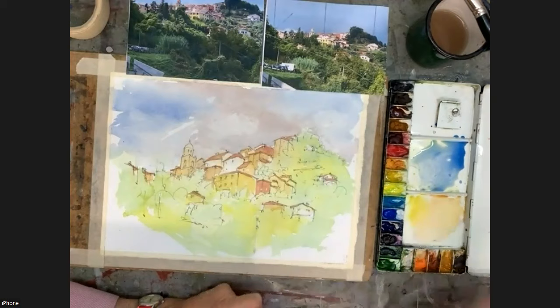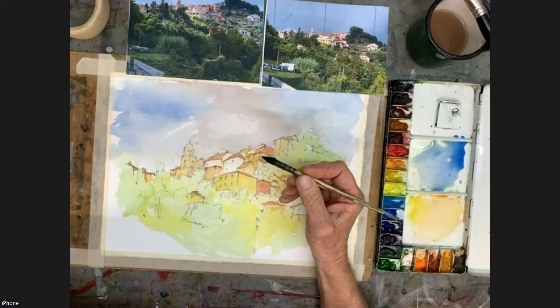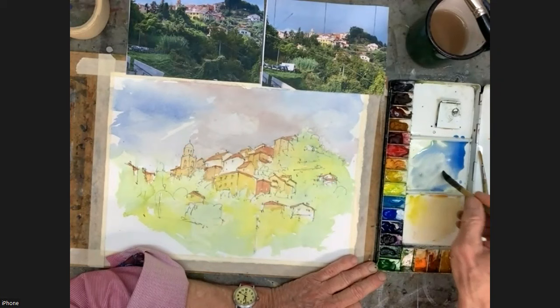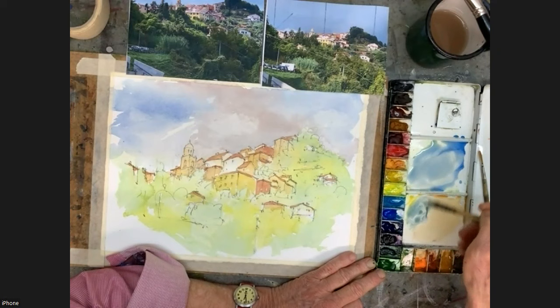That is, see if I can explain that as well as I paint along. I'm going to use my mop brush, the point of my mop brush. I could go for a rigger at this stage, but I'll leave that. And I'm going to mix up some sort of a grey colour. So you've got your three primaries here. Let's just take something that I've got on my palette, mix it in with this a little bit. Bit more blue and a little bit of red. Let's try the crimson.